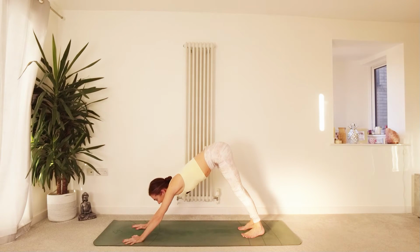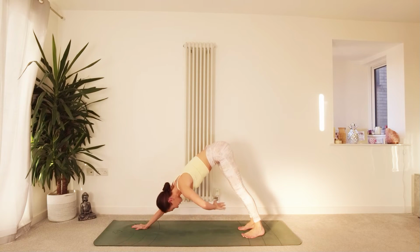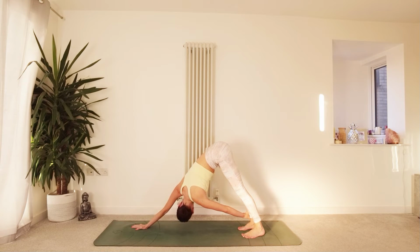Bring the right hand back down, make your way onto the other side, so left hand comes to the right ankle, sending your gaze underneath that right arm.